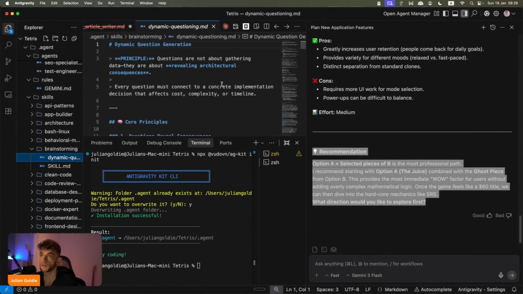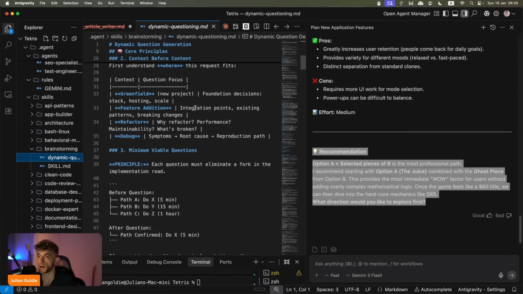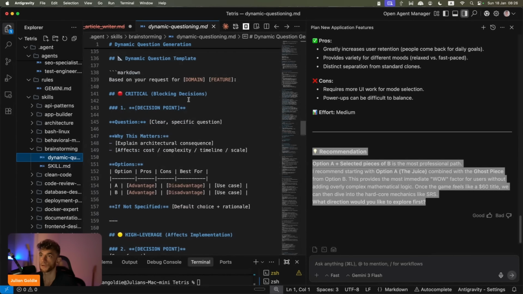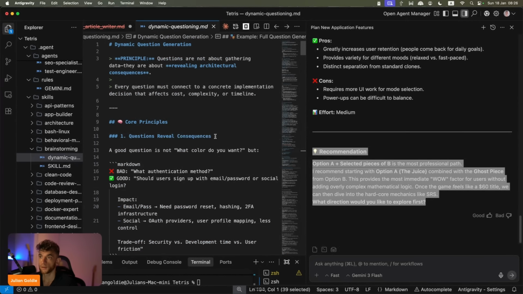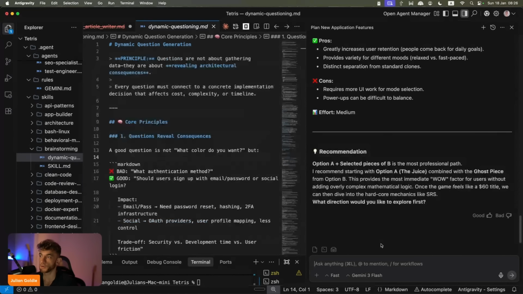And this is using the new skills feature from Antigravity that just came out this week and combines it with a bunch of pre-made skills that someone's tested. And then we've loaded that into our Antigravity program, like you can see, right? So for example, it can make decisions. It can come up with examples. It uses core principles to really figure this stuff out, right? And to create better projects. So it's just going to enhance the options you get, right? So we could say, okay, let's go with that.